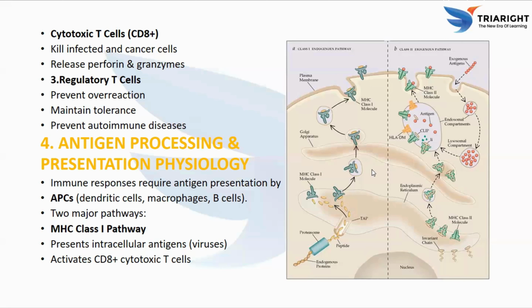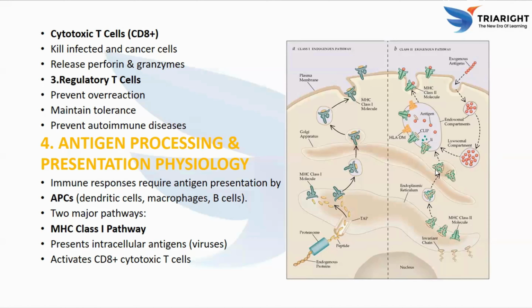MHC1 is present on all nucleated cells. They present the intracellular antigens. So it always activates the CD8+ T cells. Coming to the exogenous pathway, the MHC class 2 pathway. This pathway presents extracellular antigens such as bacteria, parasites and toxins. So anything which is taken in from outside the cell.